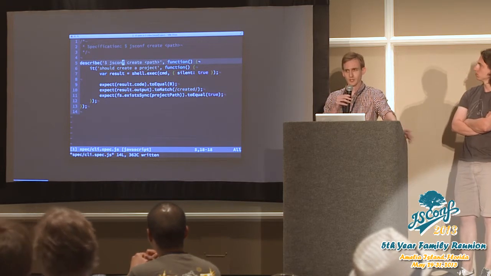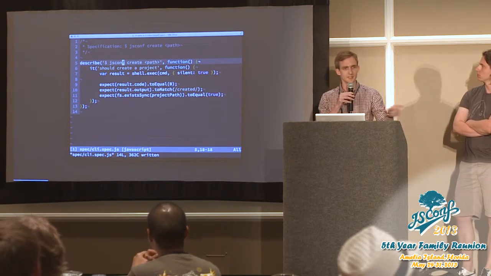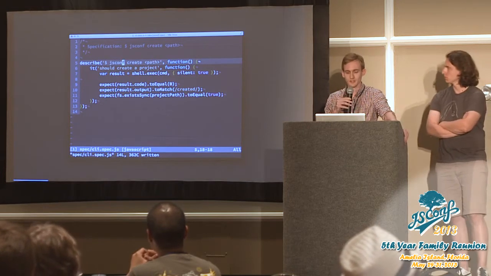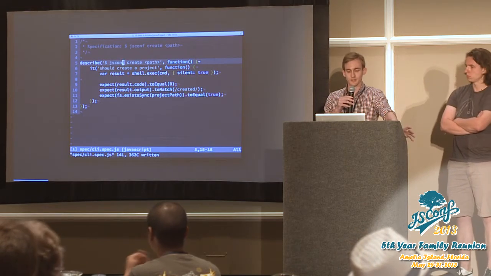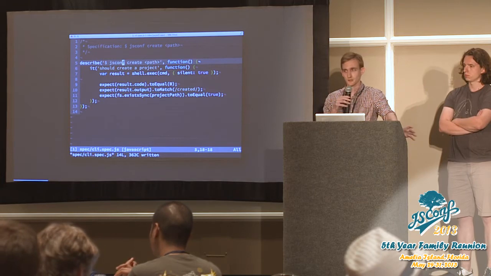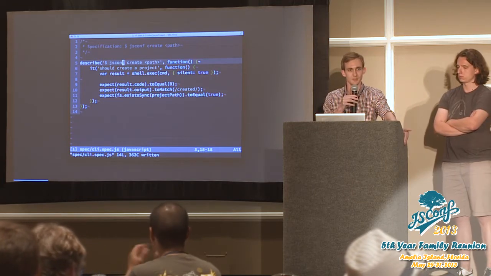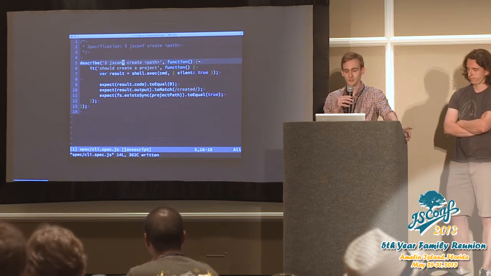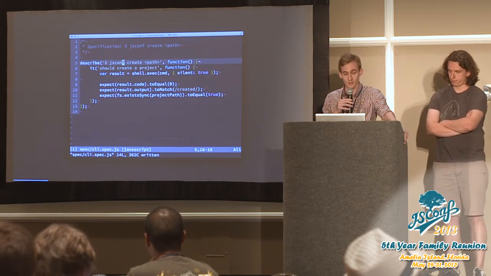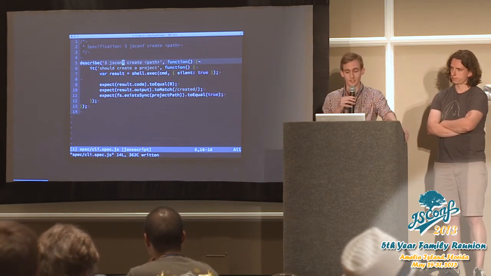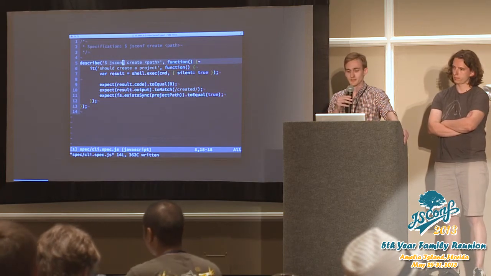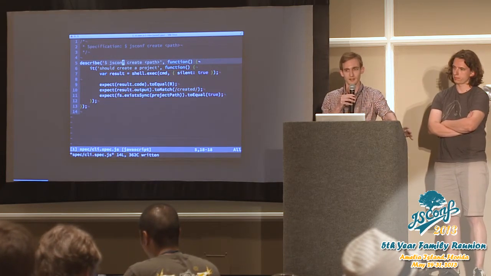And then afterwards, we poke and prod and see if maybe the result was what we wanted. First off, we expect that the result status code is 0. 0 means things probably went OK, assuming that we actually use status codes in our command line tool and that's not broken. We inspect the console output, so we can match a couple words and see if maybe the word created and not error appeared.